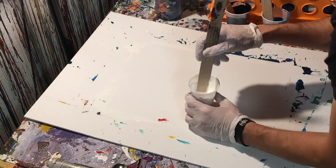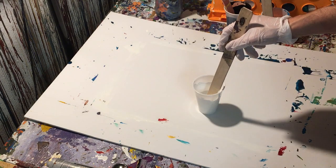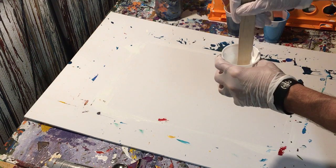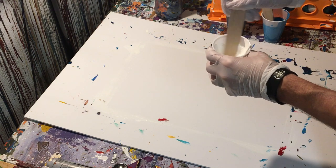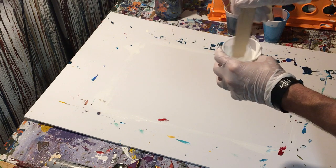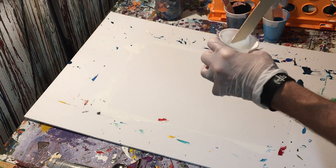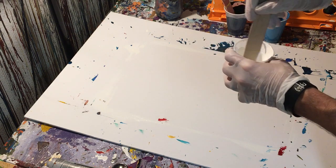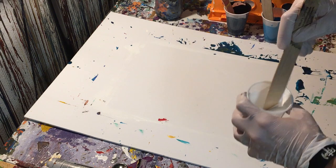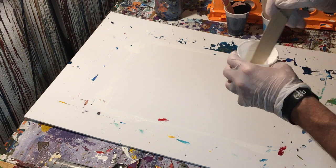You can make decent paintings with Liquitex. For example, you could make the same painting with Liquitex and Golden, and the Liquitex painting will probably look good, but it's not going to have the same pop or vibrancy or color fastness, which means the color's going to dissipate over time. A higher grade paint probably has less fillers in it, so it's going to be more vibrant, not just up front, but overall, in the long run.